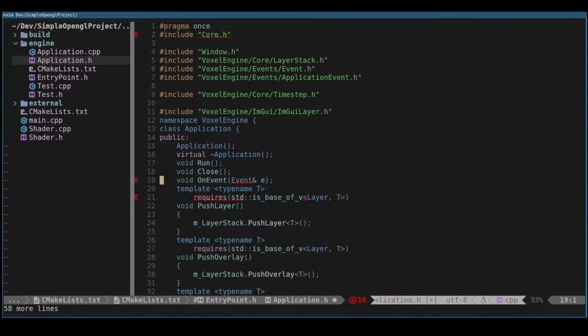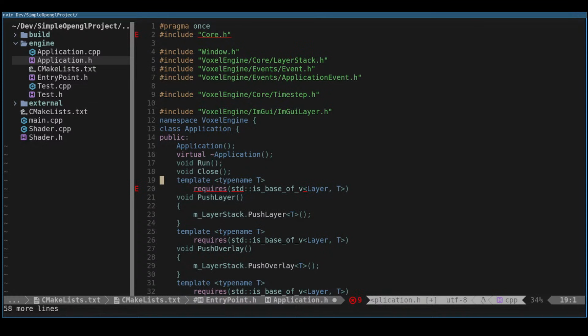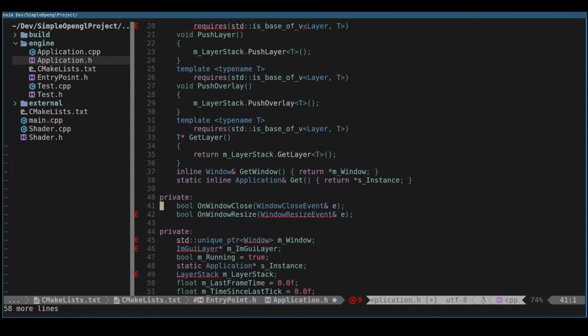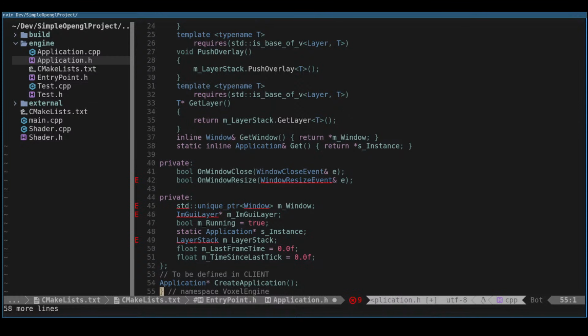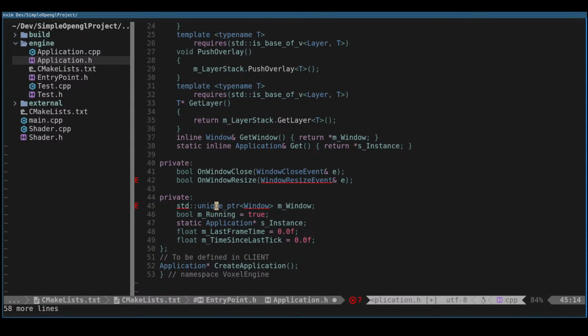On event, we can delete that. We don't have events yet. Yeah, this is the function that will be defined outside of here. Layer stack, we can remove that. ImGui, we can remove it.